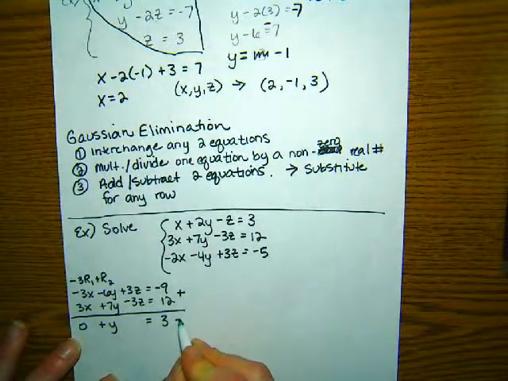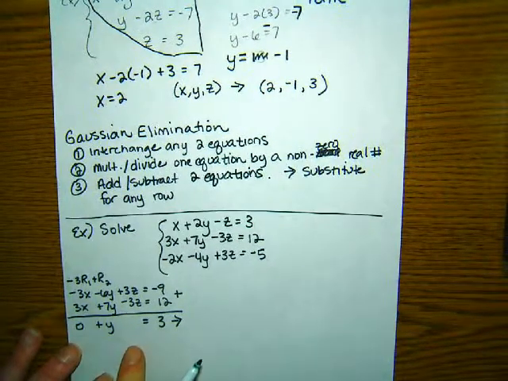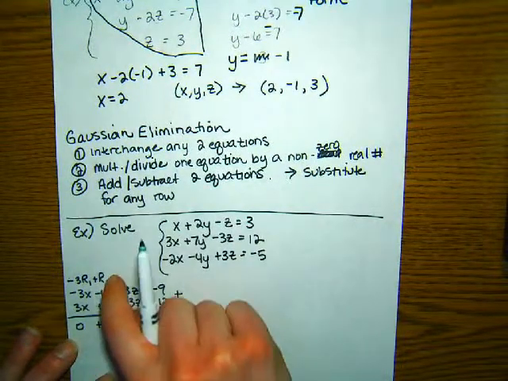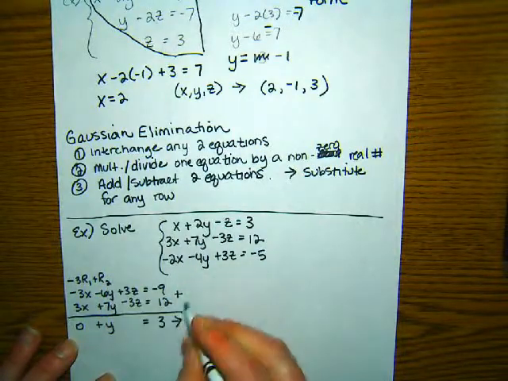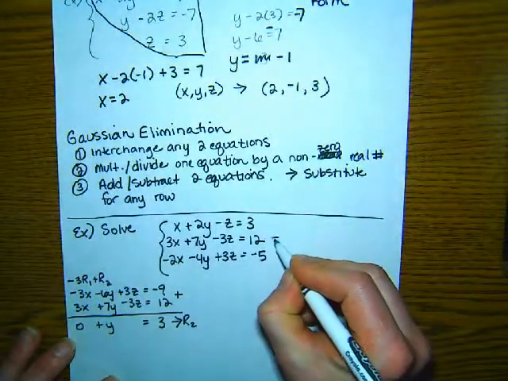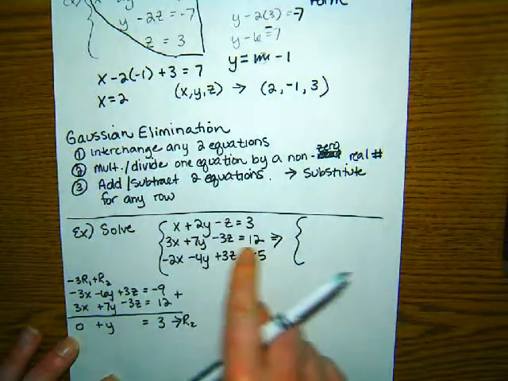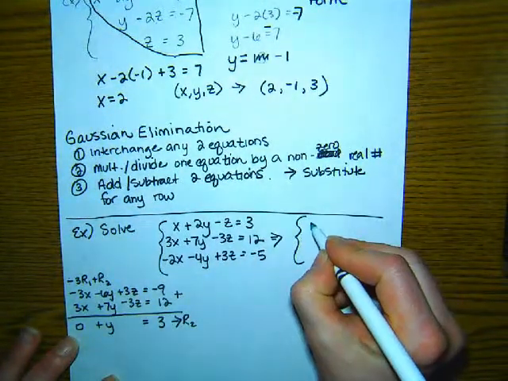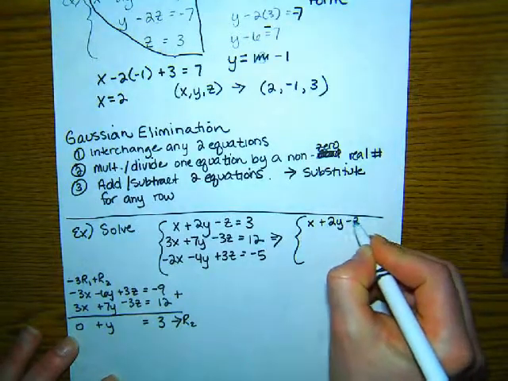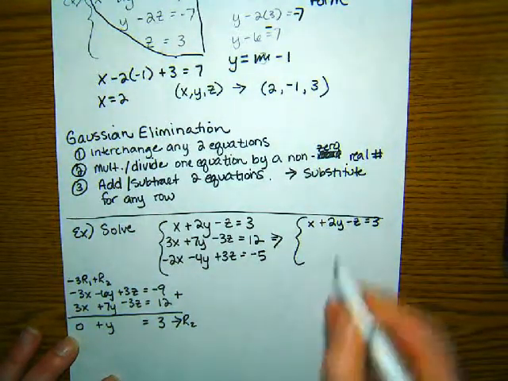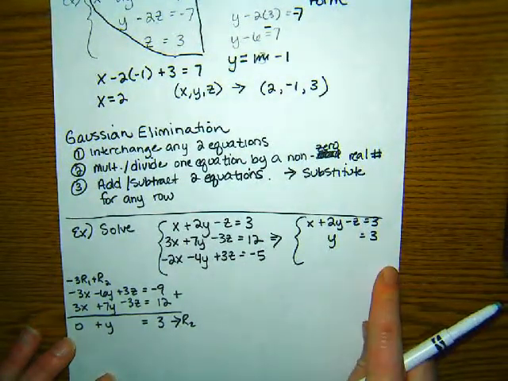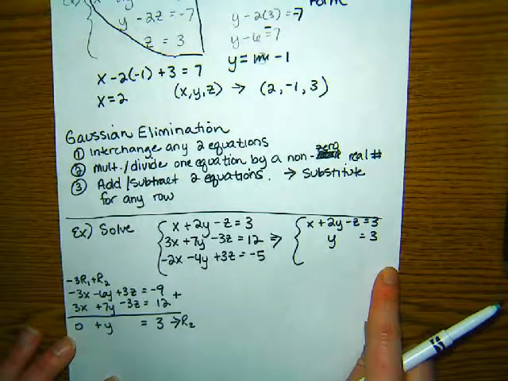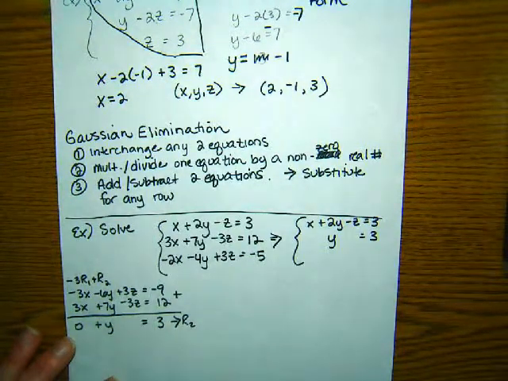Okay, just so you know what I'm doing, I always like to replace it back in. The y row is the second one, so I'm going to put that back into row 2. And so what I now have is this, I'm going to take out and put y equals 3 in there. And I like to line up my variables because I'm weird like that. All right. So I have 0 z's. Now, let's look at the top row and the bottom row. Let's work with those two equations.